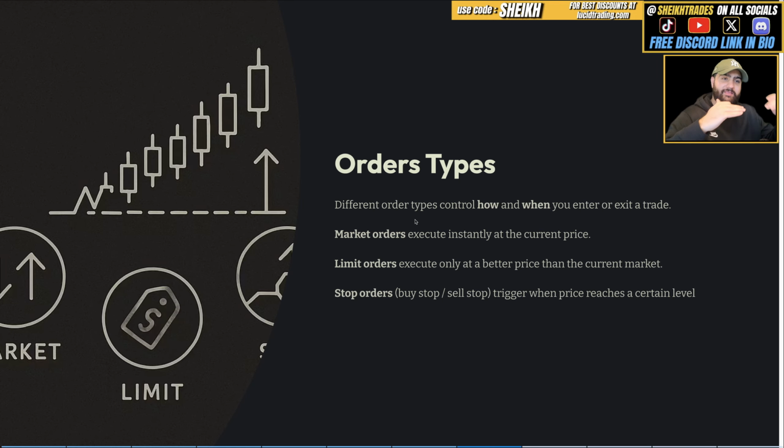Either you gotta wait, hoping it comes back there and you have the patience, or the trade is gone and the market already moved and now you're chasing it and you're gonna market order and buy that car for 10,500, and now you've bought it at $500 higher than what you could have bought it when you market ordered 10 minutes ago. And that's the difference between market order and buy order.